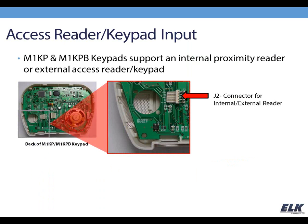Our keypads also feature an input for proximity reader. Now again, the keypads that feature that would be the KP, the KPB, the KP2, and the KP3. So on the KP and the KPB, we're looking at the back of that particular style keypad right now, and you'll see that there's a connector labeled J2. It's a 5-pin connector, and that's for your access device input. That can be a proximity reader or an access keypad. It does need to be a 26-bit Wiegand output from that device, so that's what you're looking for there.